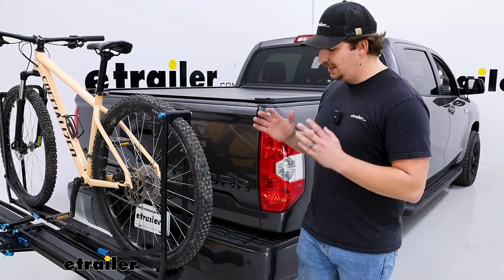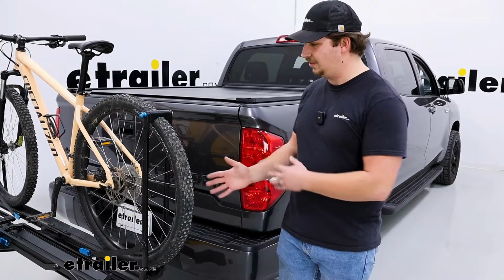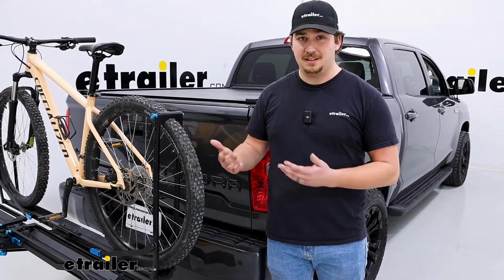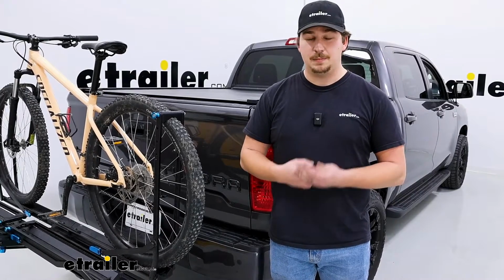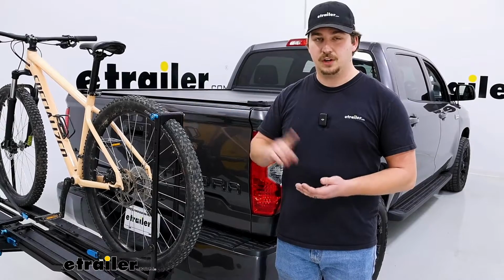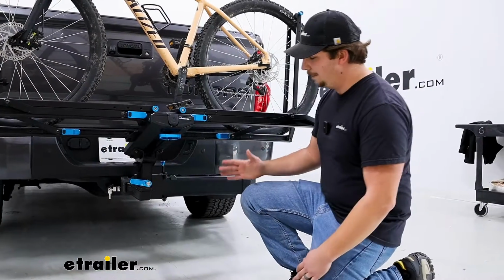And especially something like this, the RockyMounts AfterParty. It's going to be a great option for trucks because it has a whole swing-away arm that allows full tailgate access, plus it still works with a wide range of bikes, sporting a 60-pound weight capacity per bike, so it's good for e-bikes, and no frame contact, so great for carbon frame and alternative frame. So let's get straight into that swing-away.